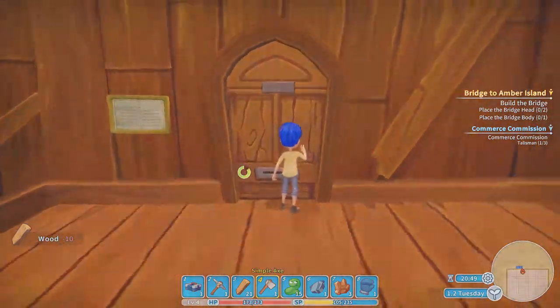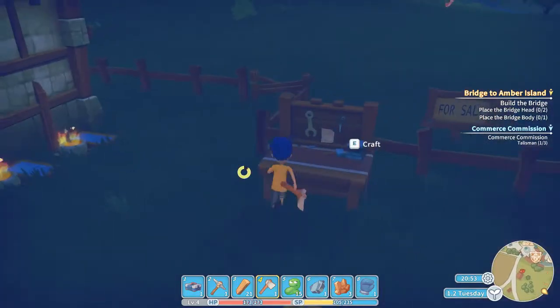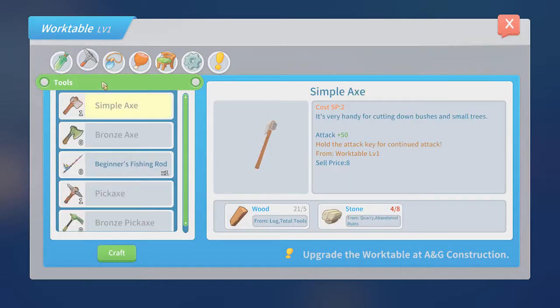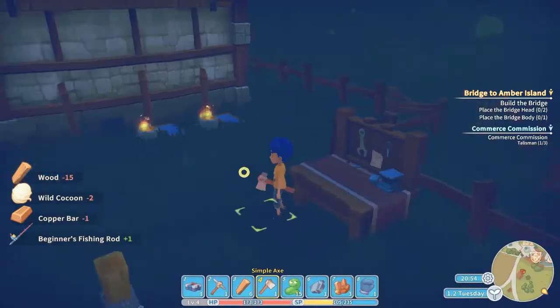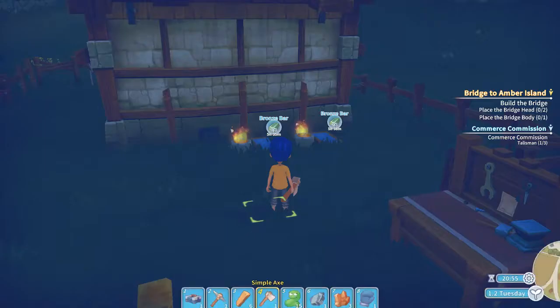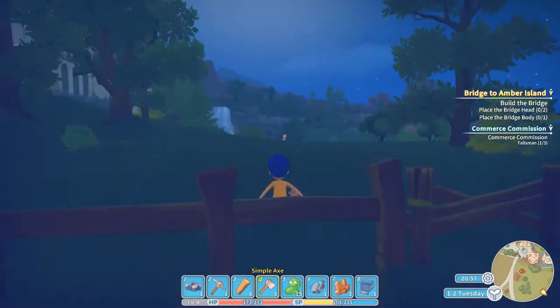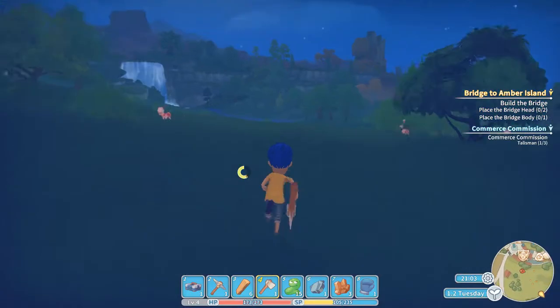Alright, we fixed our house. It's almost 9 o'clock, so we're making really good time. Actually, we'll have more time than we are able to use to fish. Let's go ahead and craft a fishing rod. How are we doing? So we've got a fair bit of space. I think we're probably okay. So we can go fishing, sort of maximize what we're able to do down there.